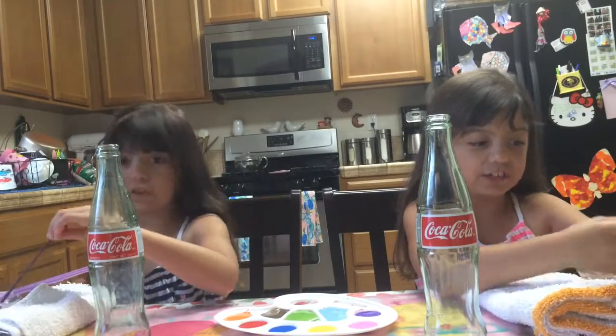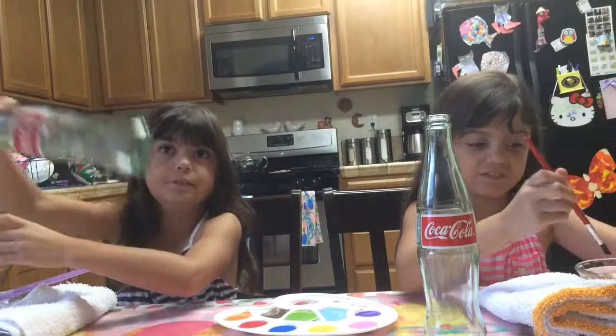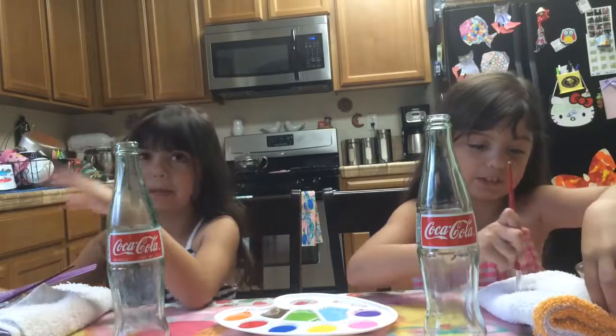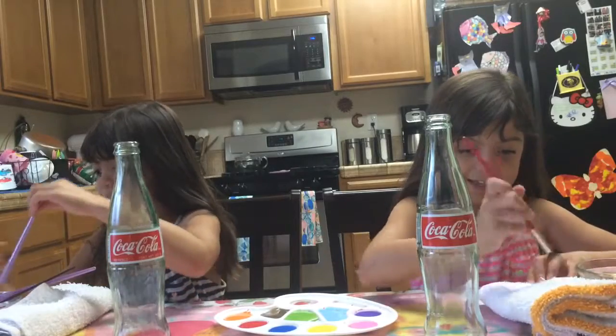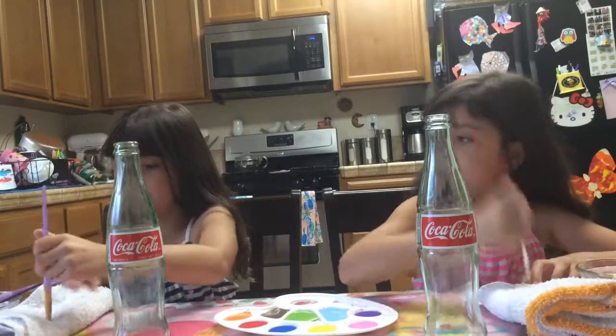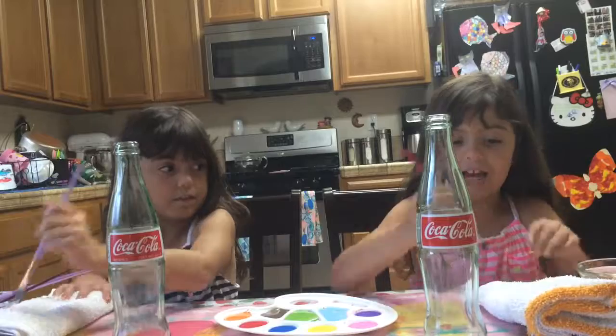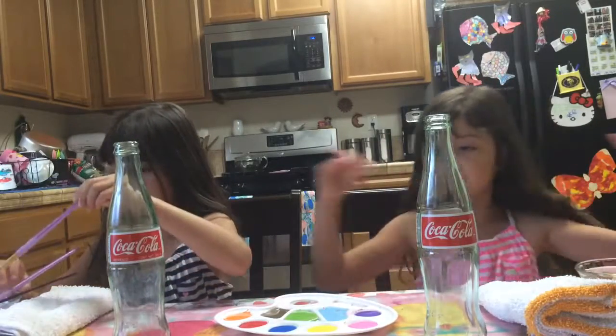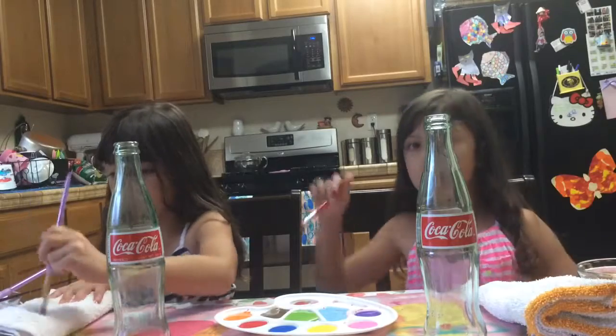So let's start. First, we have to write our name on the bottom. You already got your name, but that's okay, we're gonna skip that part. So first, let's grab this big giant brush. Actually, I'm gonna grab the middle one, because with the middle one you start in the middle, then you go around. So then you start with the little.